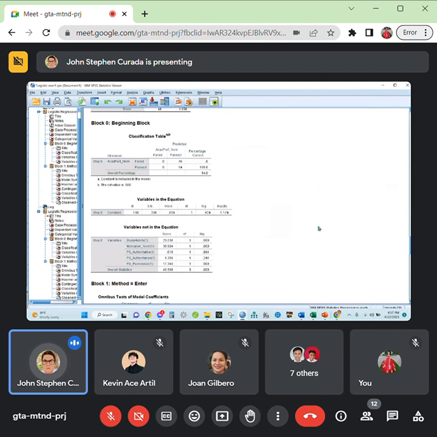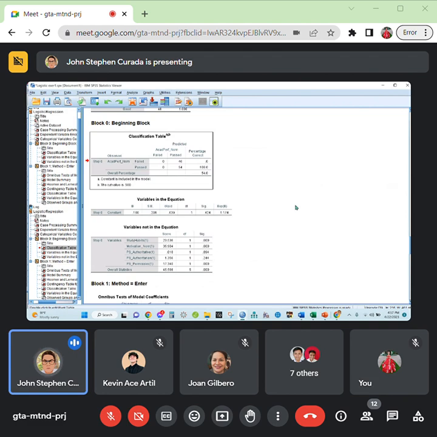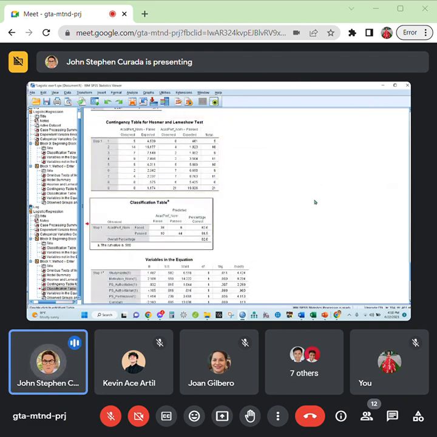Okay, so ito na yung classification tables natin. Ito na yung sa full model. Nagawa na natin yan last time, no? Okay.